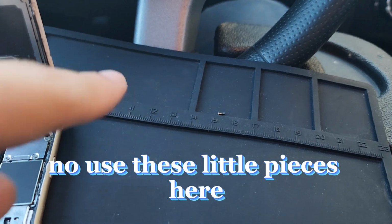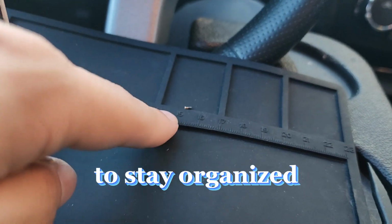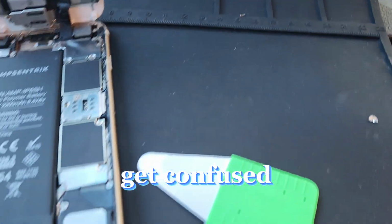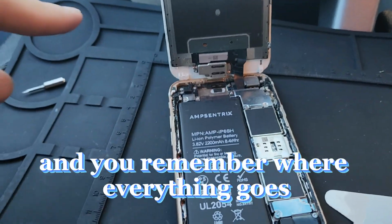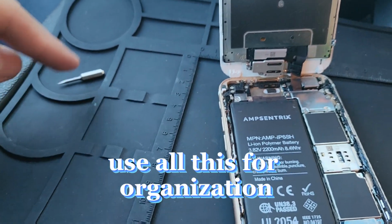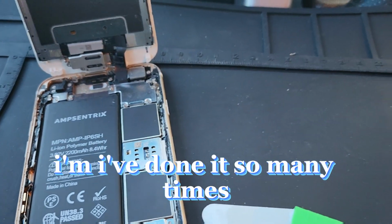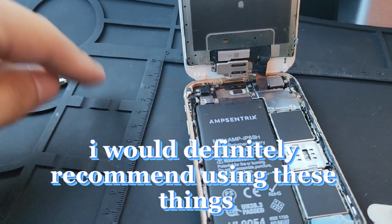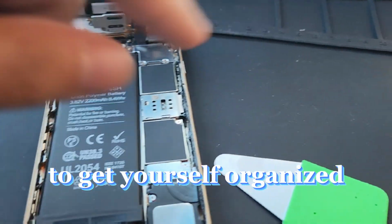Use these little pieces here, these little slits over here, to stay organized with your screws. That way you don't get confused and you remember where everything goes. See right here, use all this for organization. I've done it so many times, I just organize it my own way. But if you're starting, I would definitely recommend using these things to get yourself organized.